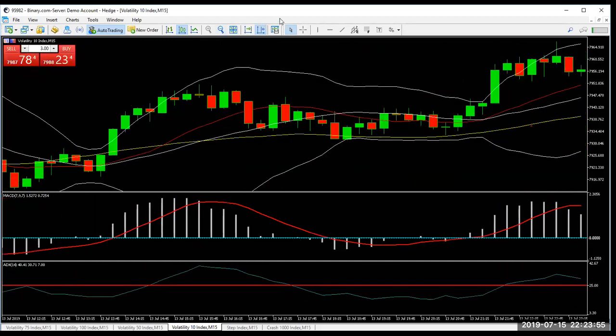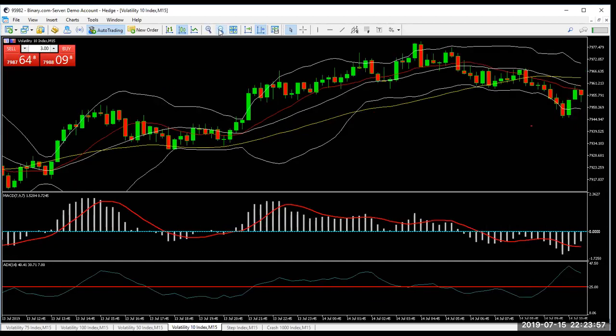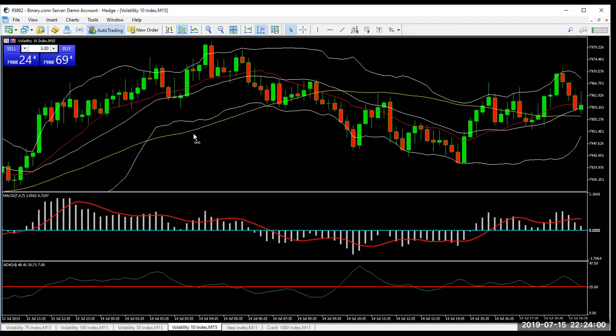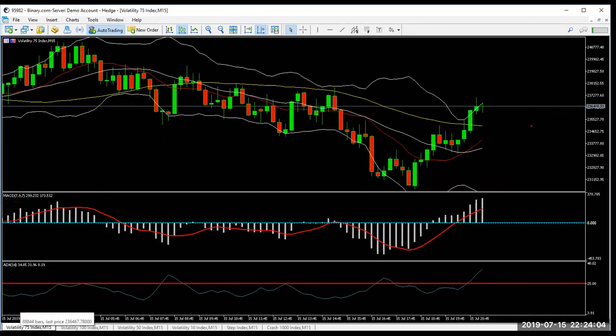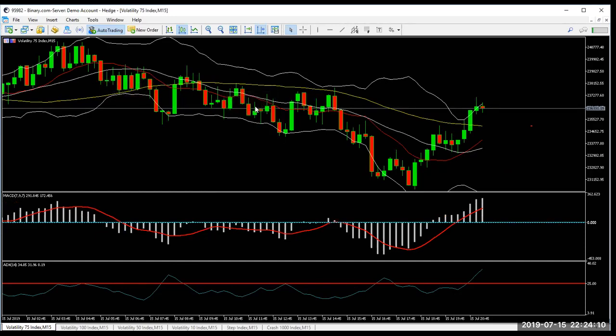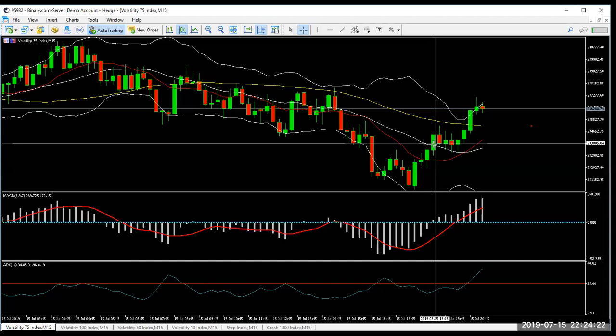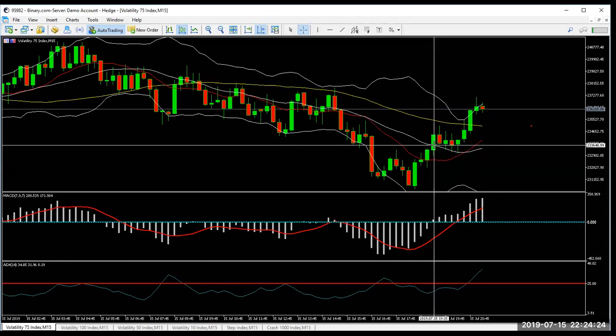Let me shrink this and see if I can probably see a sell signal. Let's go to Volatility 75. This market has been crazy for days now. Now let's look at this particular place here. Let's look at this trade that happened here. Let's look at the trade that happened there. Look at this place now.